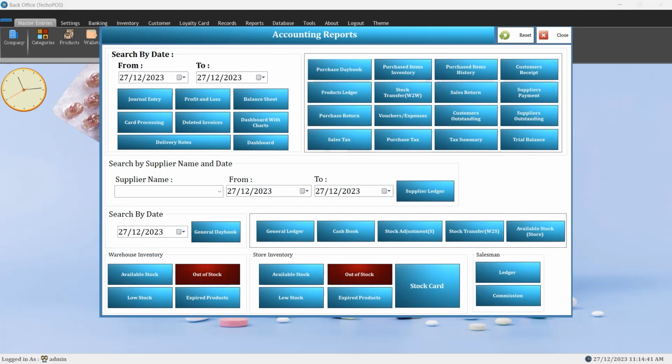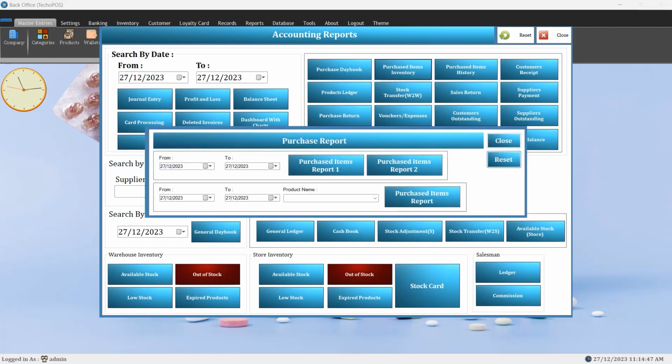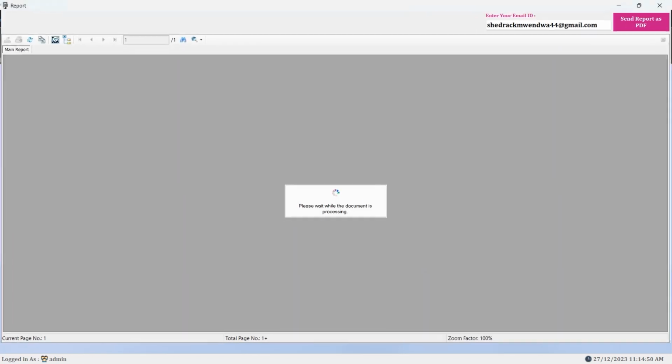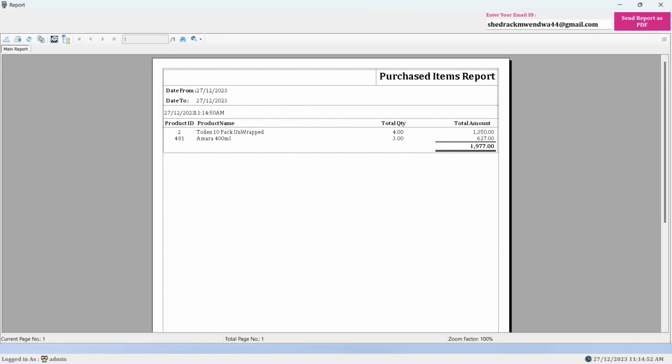Now you have the purchase daybook, purchase inventory items. For example, if I load reports for whatever I have purchased today, it will give you a total breakdown of all the purchases I have done today.